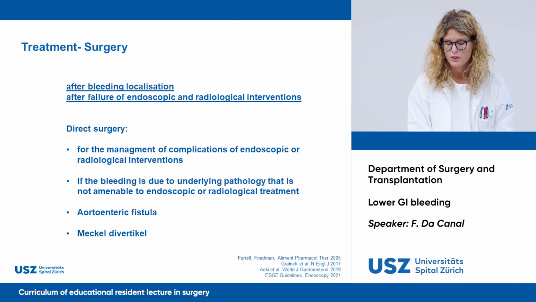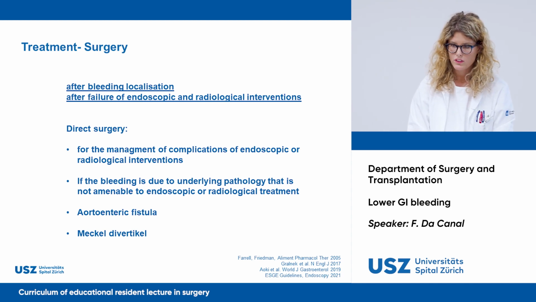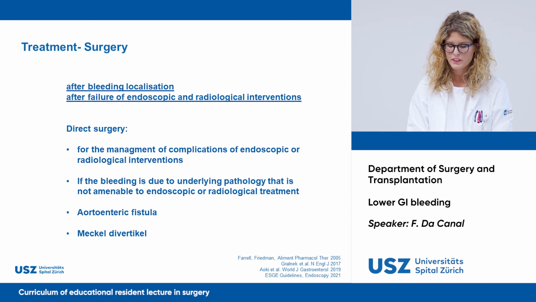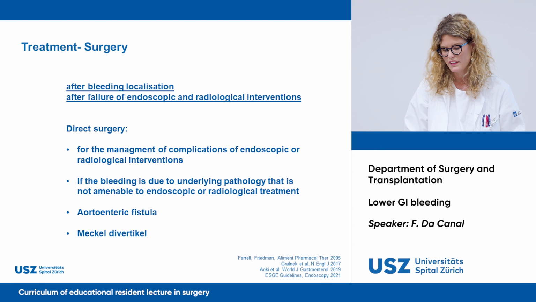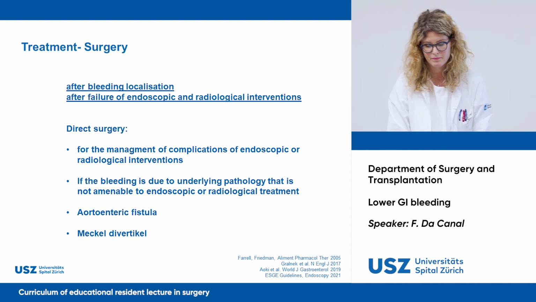Laparotomy for acute lower GI bleeding is undertaken when endoscopic or radiological intervention has failed. Although there are some uncommon instances, such as an aortoenteric fistula, when proceeding directly to surgery may be justified. Proceeding to laparotomy without localization of the source of bleeding can be particularly challenging, and given the well-established risk profile of emergency surgery, it should be avoided.